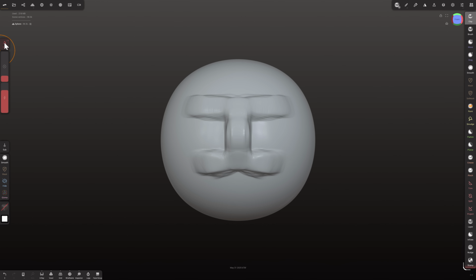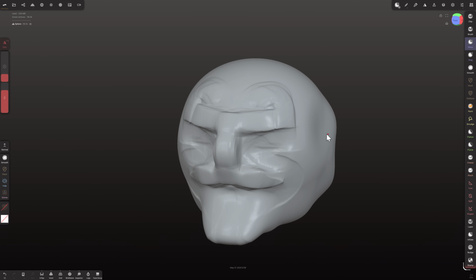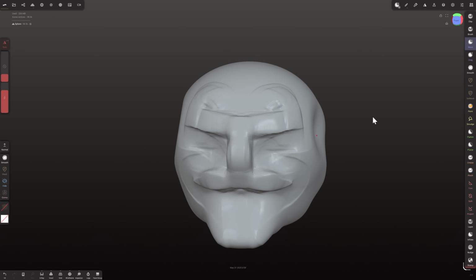You've got control over symmetry here, so we're mirroring it across this axis right now. So you've got virtual cursors going on right there. I can hold down the Alt key, and we can do a negative version of our brush like so, and we can just bring it down like that. And we've got tools over here, like for example, I could move or drag. So if I wanted to pull this out like it was a chin, I could just drag it down like so. Again, Alt, I can go in the opposite direction and push that in to do an indentation like so.